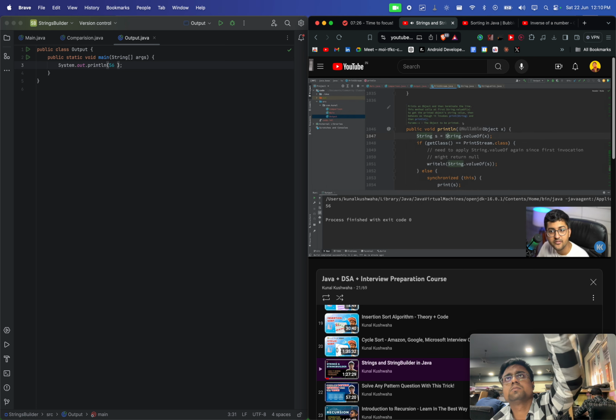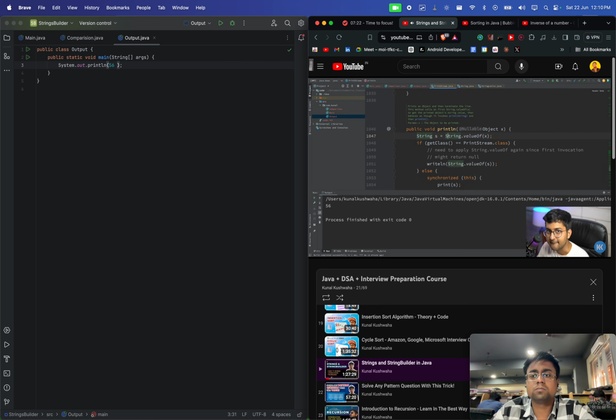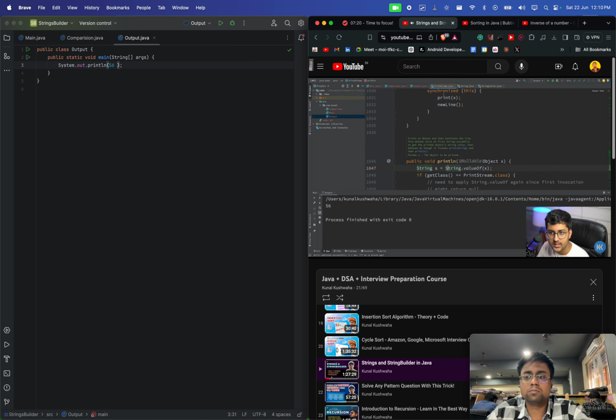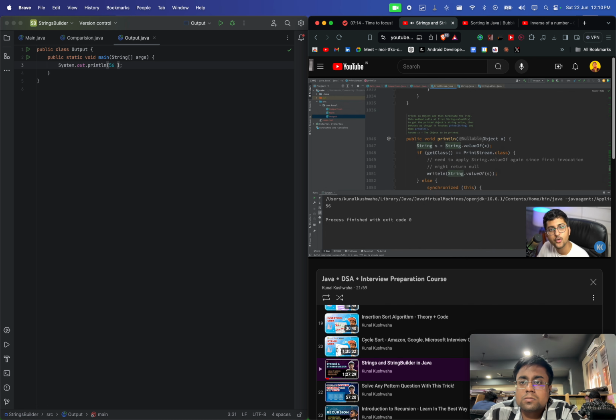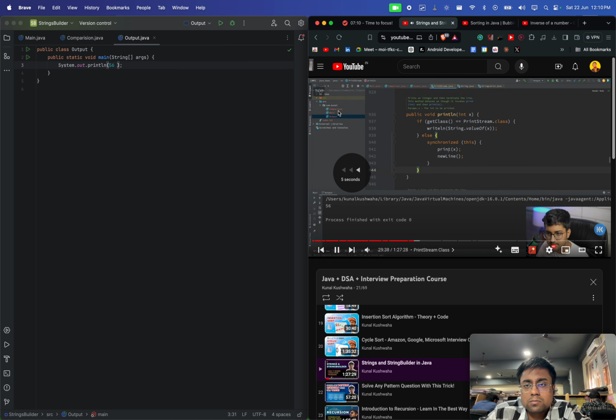We already covered this in functions. This is known as what? Function overriding. Okay, we already covered this. All of these have the same name, but the arguments are different. Function overriding. If you, sorry, not overriding, overloading.